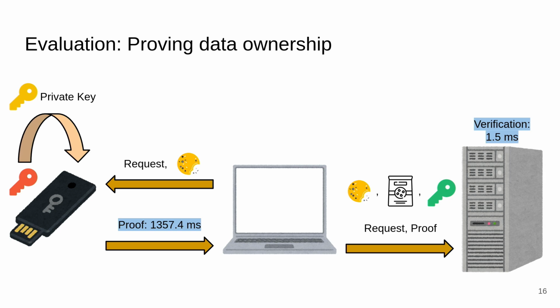Yes, simple experiment question. So these timing numbers, are these averages? How many times did you measure them, or what's the variability of the measurements? That's a great question. We measured 10 times, and this is an average of the 10 times. Because we are measuring on the same laptop in the same environment, we didn't see a lot of variance. So the average is mostly what you would see all the time.